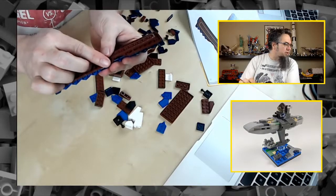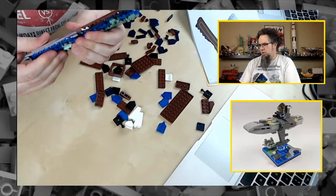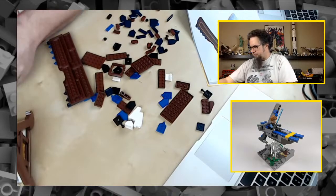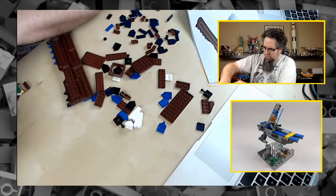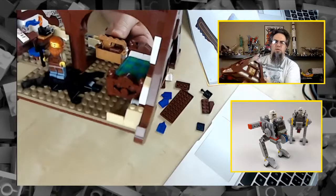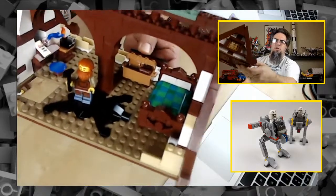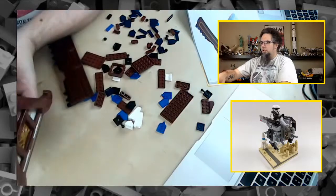Kind of looks a smidge bigger than minifig scale, but though, no. So I'll put a minifig on here so you can see. So here's a minifig in the top room where the bed is. And there's like a writing desk, right? Up in there in the bed. So that's what you're looking at there.